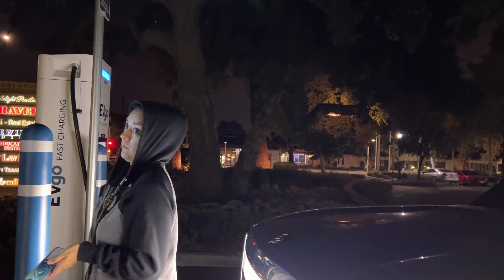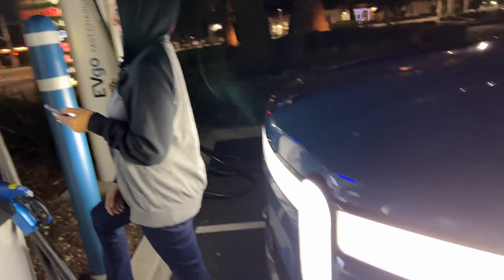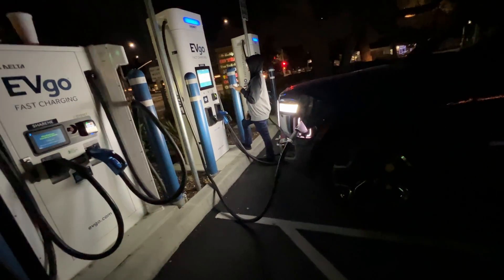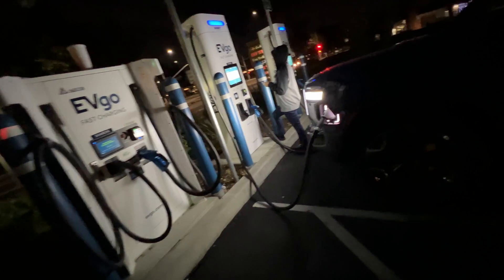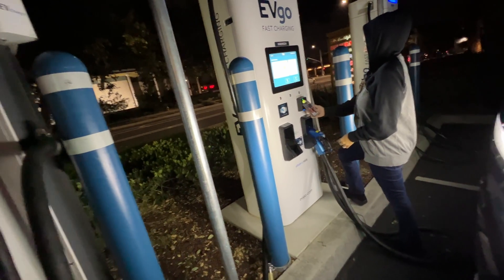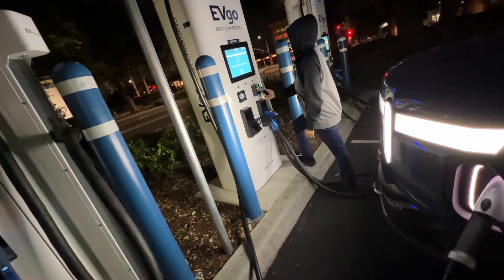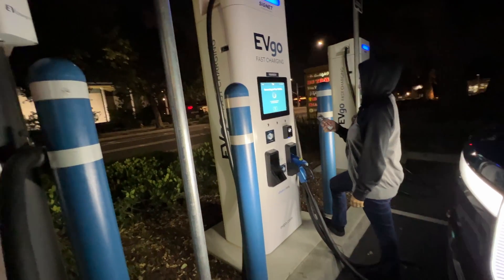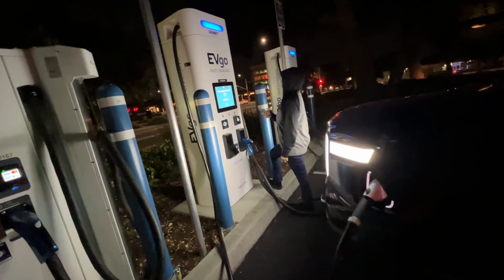Let's try it again. How many times are we going to try it? I didn't touch anything on the app to make it stop — this is nothing that we're doing. The car says the station told it to stop the session. It sure knows how to charge my card — it doesn't charge my truck. It charges your card but not your truck.